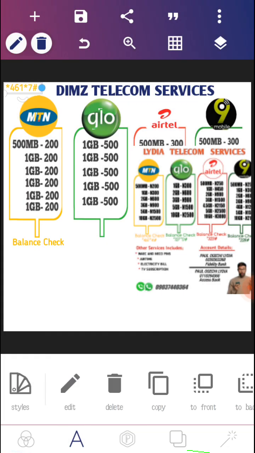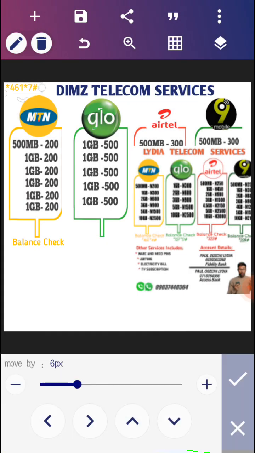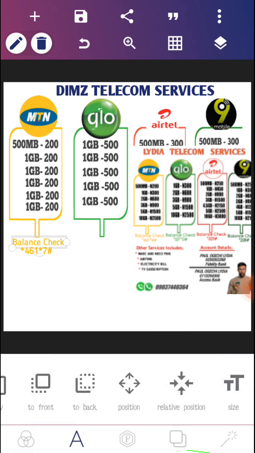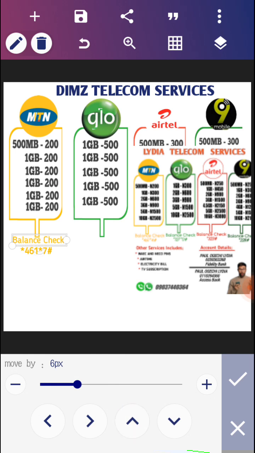So you place it, you bring it down, so you know your balance check, you put it. So I'm using a random number here. Bring it up.